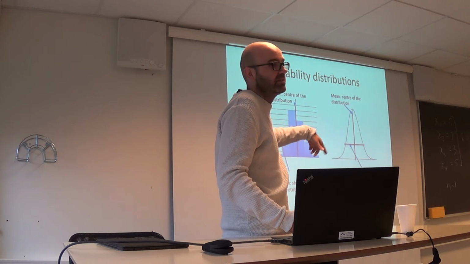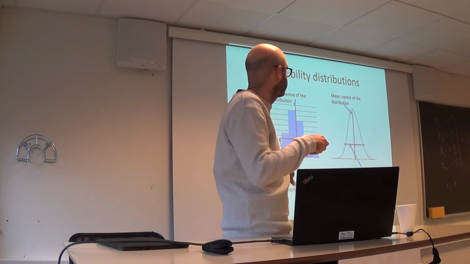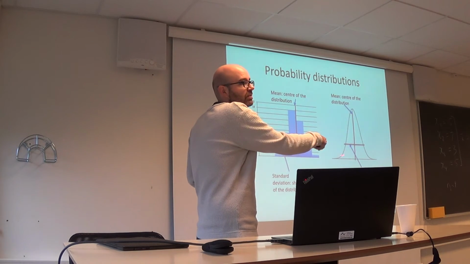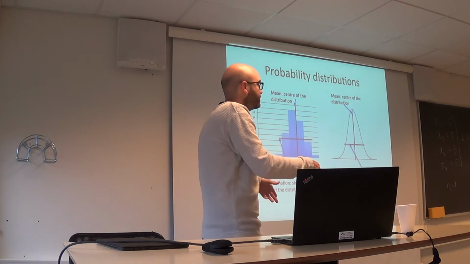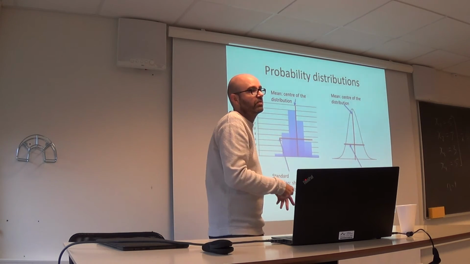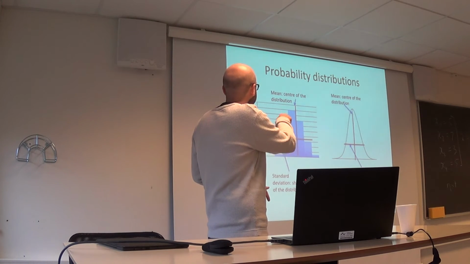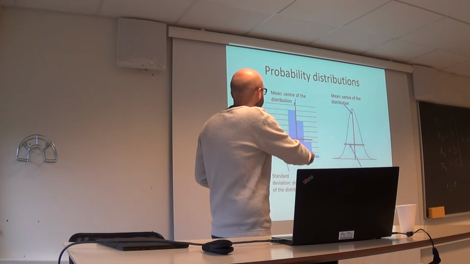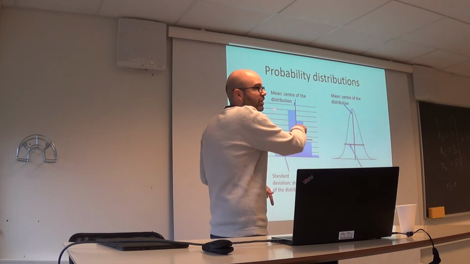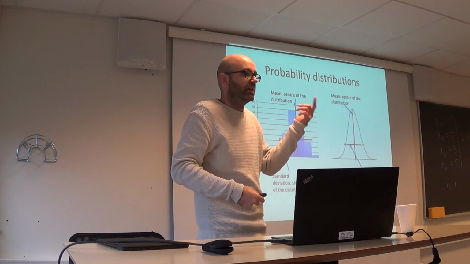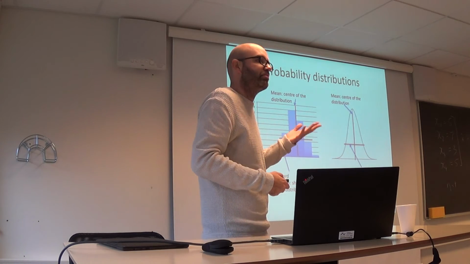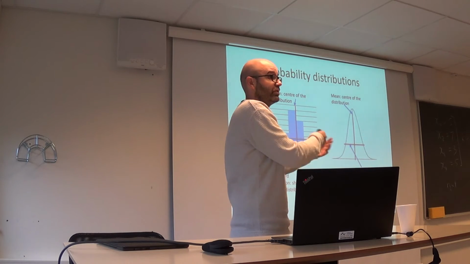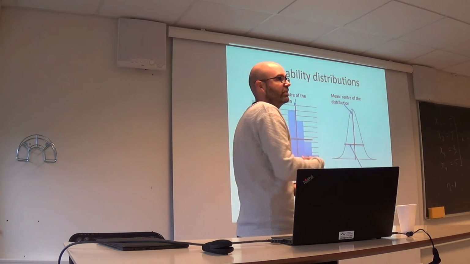It has a mean, which is the center, and a standard deviation, which is the shape. Because this is just a reformulation of this in percentages. That's all we've done: we've changed this to percentages rather than frequencies. So this y-axis here doesn't mean frequencies anymore. Now it means percentage of happening. So all the properties of this will be retained when we go over to this. So it has a mean and it has a standard deviation. It has parameters. So when I was saying before that there's a distribution off somewhere in Platonic reality, which is true, this is the one I was talking about: the probability distribution.